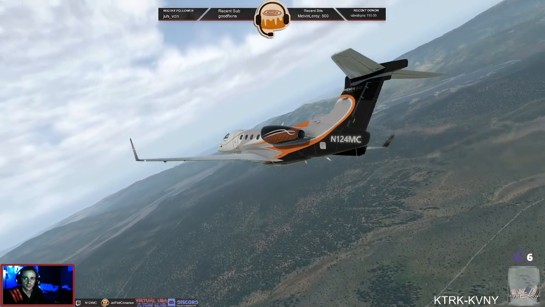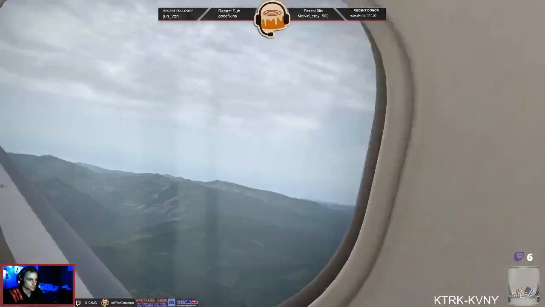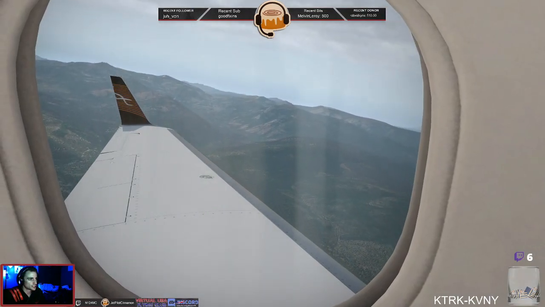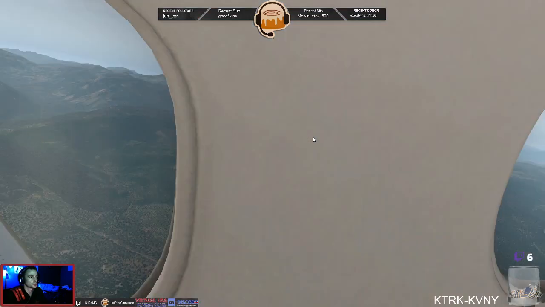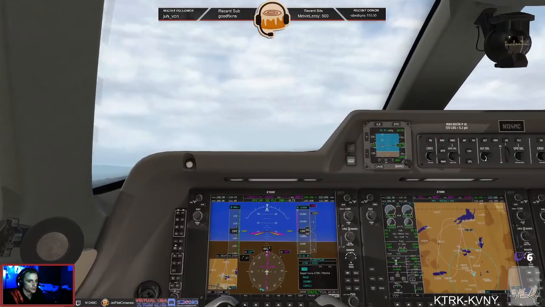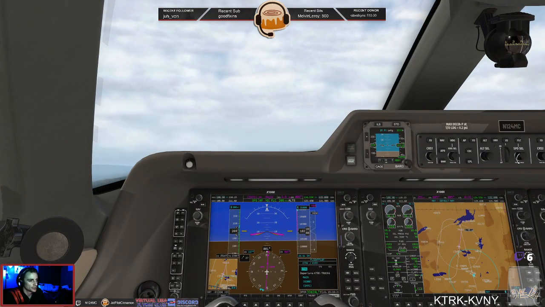Sleek. For those, that's the mountains that we're trying to avoid here off our left on this departure, which is why we have to do this obstacle departure. So I'm going to keep this climb going, and I'm going to speed up now.